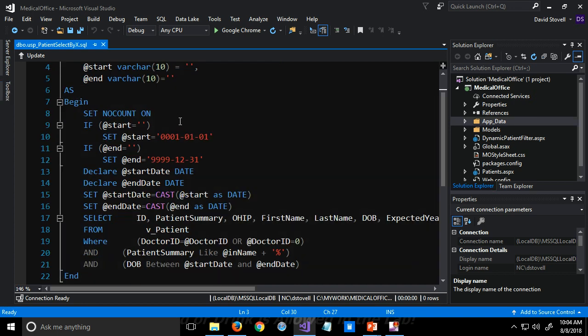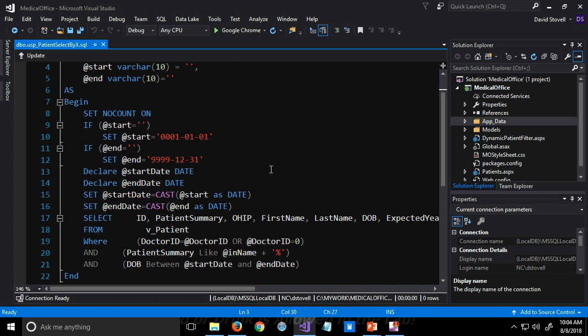Whatever returning data, okay? We don't want it to do that, so then we just start checking the values. If we don't have a start value for our date range, it's for the date of birth in this case, right? Then we set it to the oldest date the system can support, which is January 1st on the year 1, right? If we don't have a value for the end, we go to the highest value that a datetime2 in T-SQL can support, which is pretty far in the future, okay?